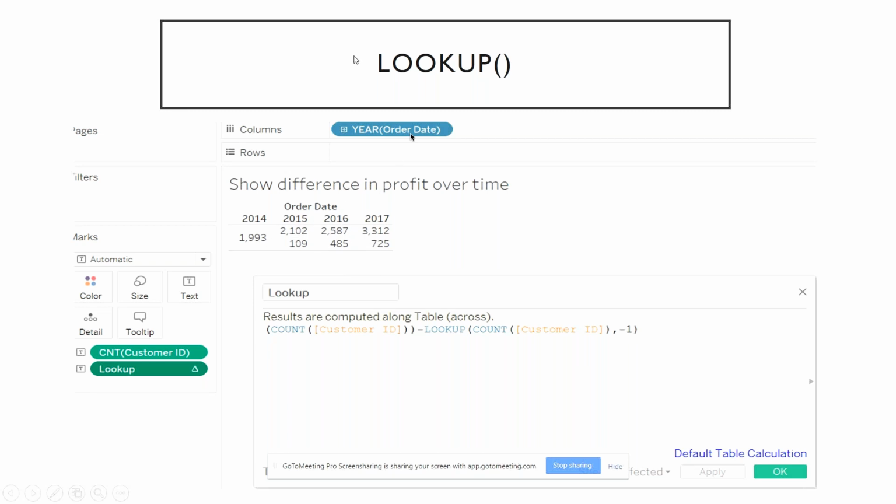And so this is looking at essentially year over year. Is that correct? Yeah. So it's saying, look at your customer count. So in other words, if you're standing on 2015, the first part of that calculation will return 2109, because that's your count of customer ID. Is that correct? So this first part here will return 2102. Yeah. Sorry, I said 2109. The second one, and then minus, so that, yeah.